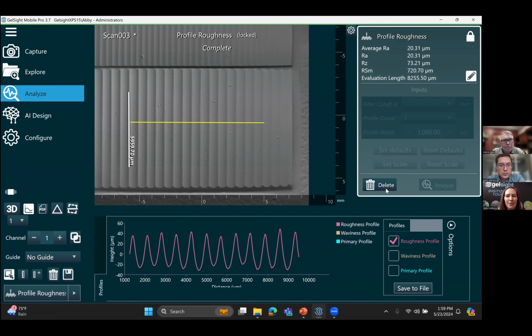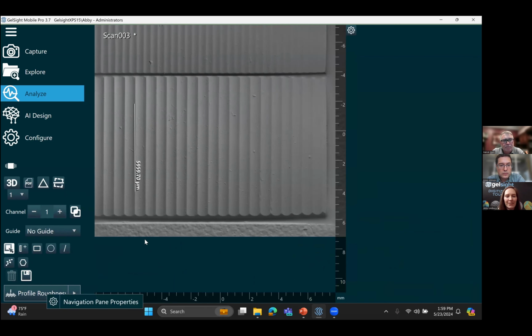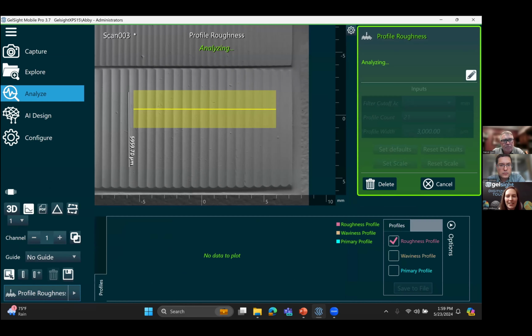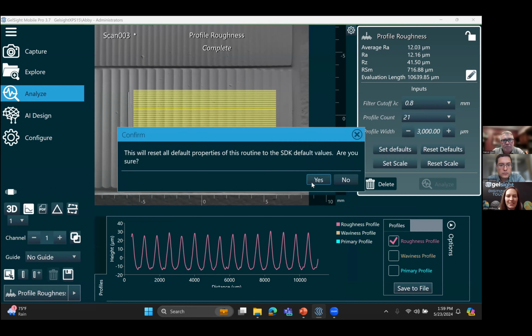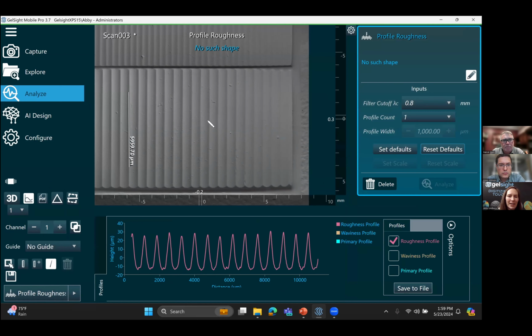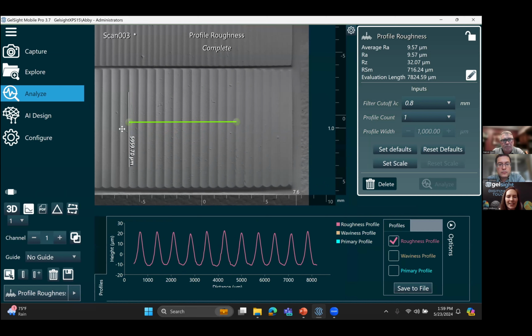And then when I draw my profile roughness input, you can see it snap perpendicular along that line. We can use a tool like that to make sure that we are perpendicular to that texture if there's enough edge to find it. Great, thank you.